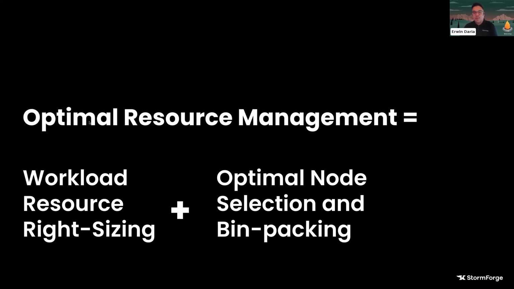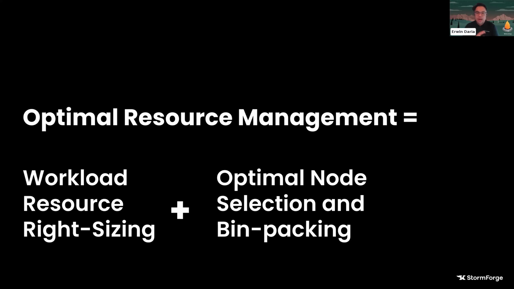All right. So, what are we going to describe in terms of optimal resource management? We've talked about some problems that we've had. We've talked about the end user journey of not setting requests, setting them too high, having to deal with the toil of manually setting them. We've talked about some tools that are available in the community around vertically and horizontally autoscaling the actual workloads. And we haven't even really addressed the nodes themselves.